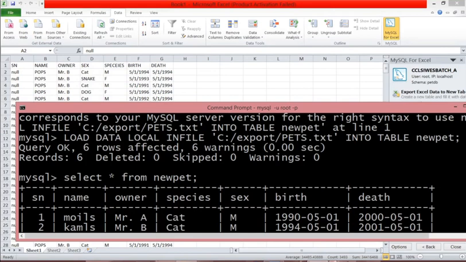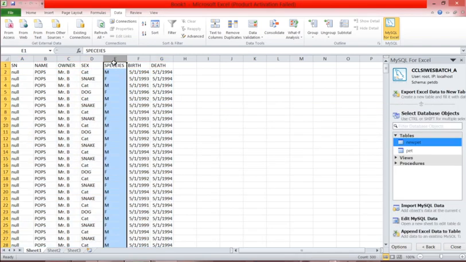The first thing is SN, the second is name, the other is owner. You see, we've changed it. Species and sex. But how many columns? 1, 2, 3, 4, 5, 6, 7. And then 1, 2, 3, 4, 5, 6, 7. But species should come before sex.